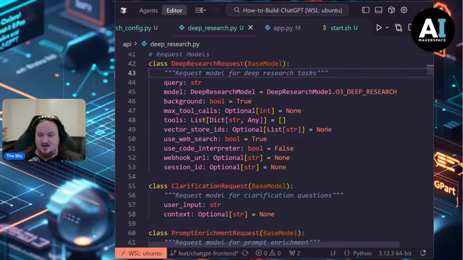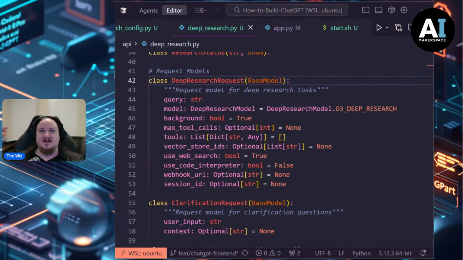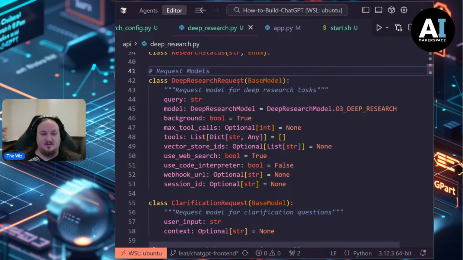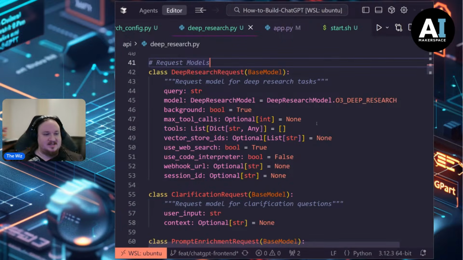And also, importantly, this is still context engineering. Even though we're not really taking advantage of it necessarily, this is still context engineering. We still want to make sure we're getting exactly what we need back out from our deep research request. This is important. Without this stuff, we're kind of up a creek.